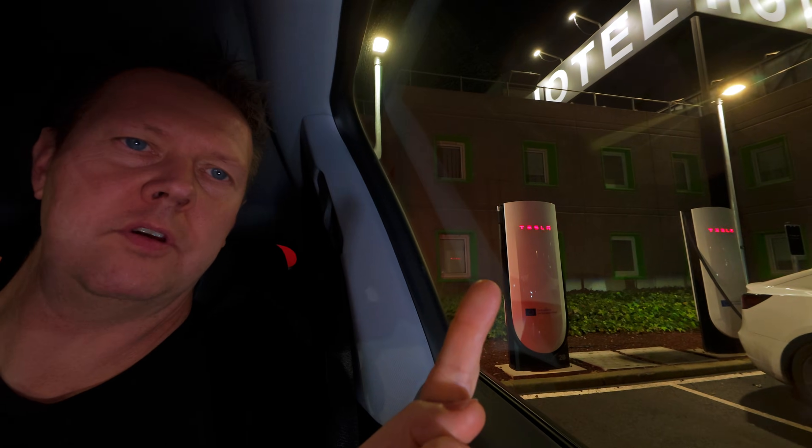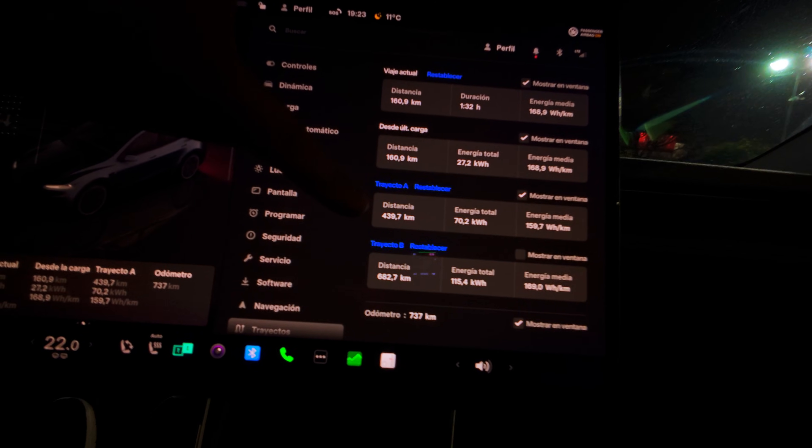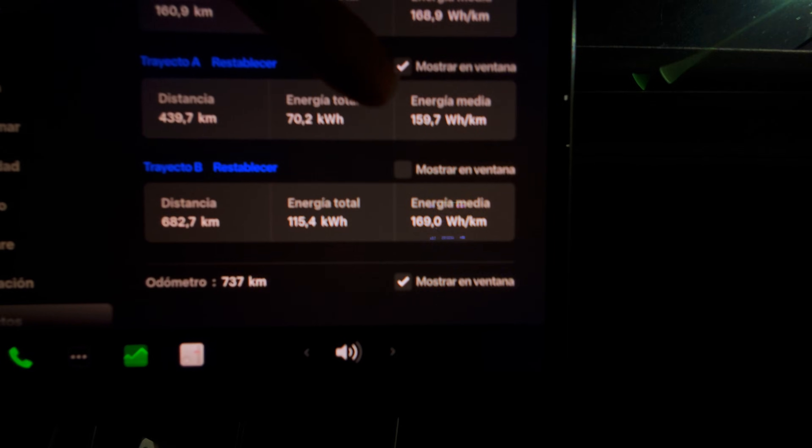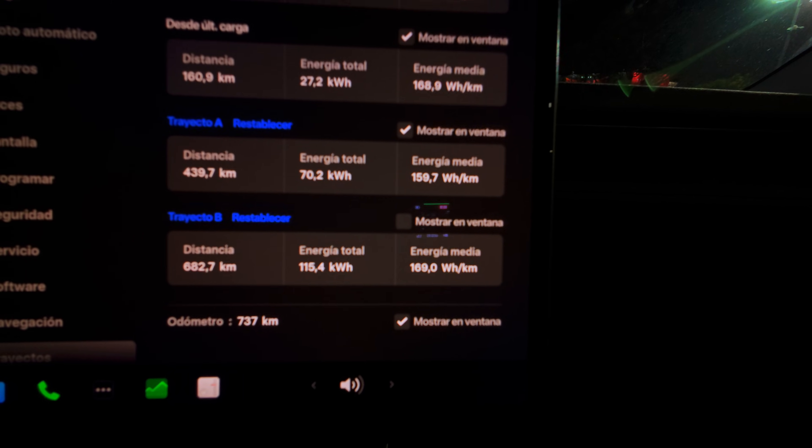We're on our way again with another one hour and 40 minutes to go, and I should arrive at my destination with 18% of battery left — more than initially estimated, maybe because I took 11 minutes instead of the predicted amount. Now at the hotel and just arrived at the supercharger. I've done a total of 440 kilometers with an efficiency of 160 watt-hours per kilometer. That is very good. It's 11 degrees now so temperature hasn't changed too much. I did all of this at 120 kilometers per hour with autopilot set and just let it do the speed and steering most of the way.